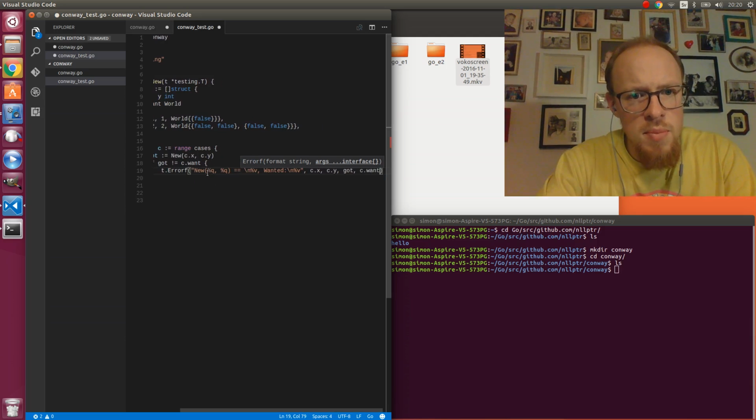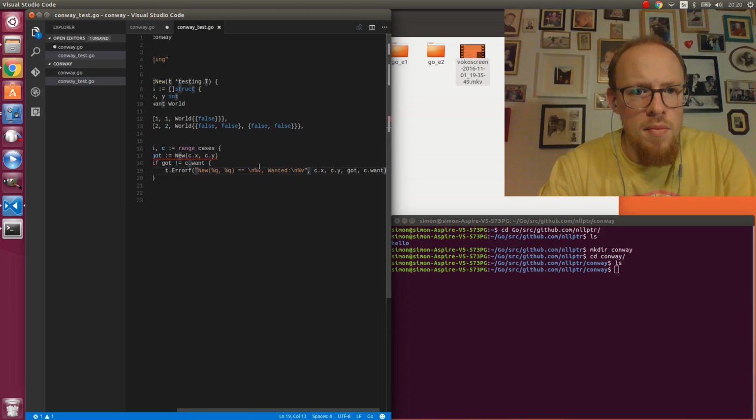So these special characters are mapped in order to the things I provide after the format string. So this first %q is this one, then the next is the next one, and so on. It complains because we still do not have a new function.